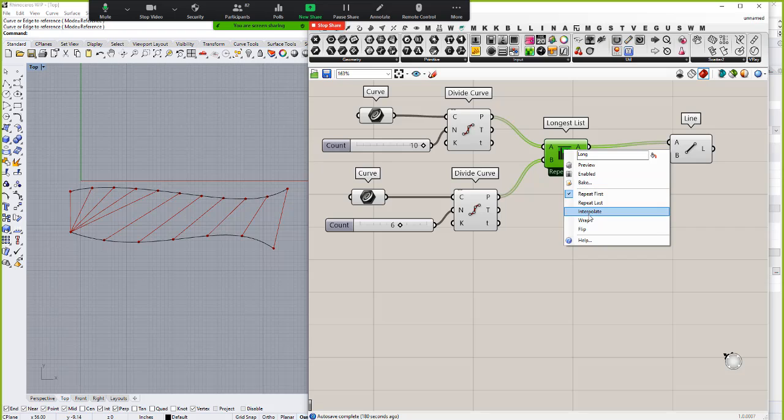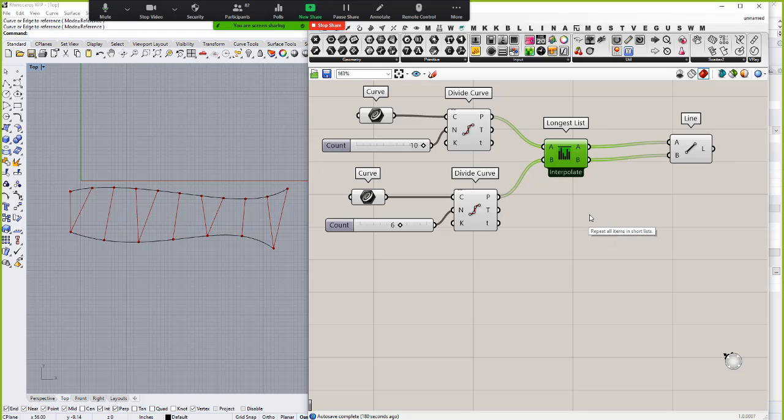Or maybe more useful would be interpolate. So depending on however many there are, it's going to evenly distribute those. So you don't have to do math and figure out which ones connect to which ones. Or wrapping would say instead of repeating the last, it will jump and these will now start over and repeat. Now that's interesting because that's more like the shift that we were talking about.